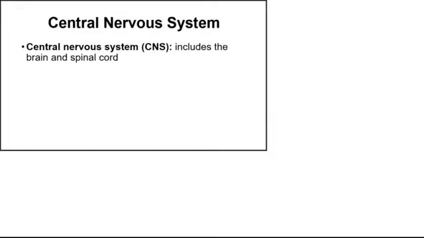But as I said, starting off with our central nervous system, and this is such an extensive topic that we won't even finish all of the central nervous system today. We're just going to start establishing some terminology that's going to be very important, and then hopefully we'll wrap up a little bit early. So our central nervous system is basically everything that includes the brain and spinal cord. So everything within our brain, everything in our spinal cord is our central nervous system. And simplistically, everything that is not the brain and spinal cord is our peripheral nervous system.